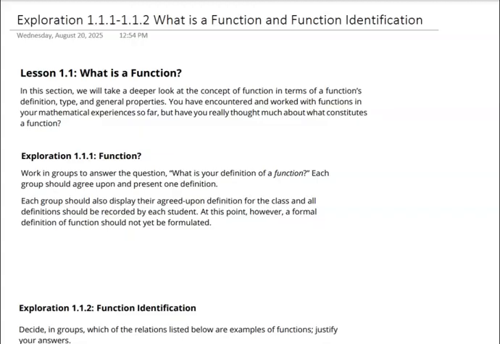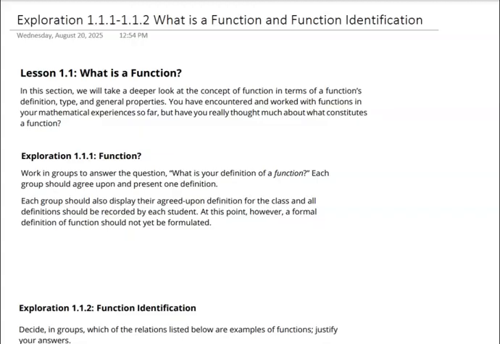Okay, so hopefully you're unpaused now. You've had a chance to talk with your groups about what it means to be a function. The things that we typically hear when we ask this question are a restatement of the same thing. Some people say something as simple as each x should have only one y, or no repeating x values, or each input has only one output. Or some people talk about it graphically and say it's something that passes the vertical line test. So we really want to start thinking more precisely about this as we continue with our unit here.